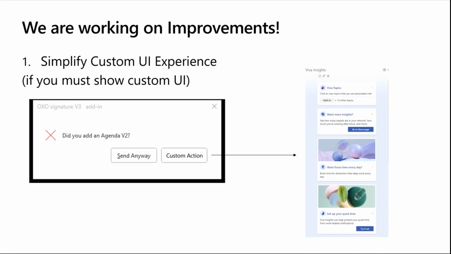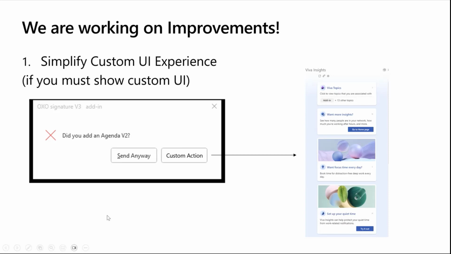The main reason why people need to launch a custom UI experience is because they need to go back to the email and make a few changes so that they can actually send it. They need a UI to guide users on how they can fix their email. That requires visibility of what's been wrong in the email, and as the user is improving it, you need some UI to check that everything is working properly.